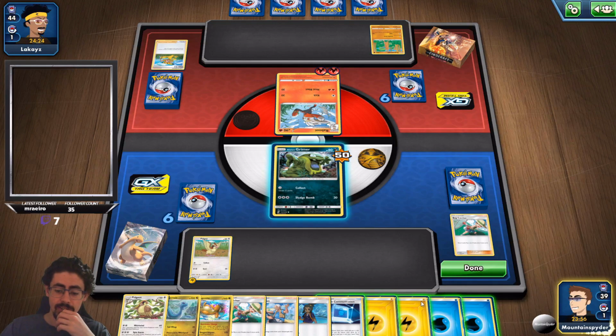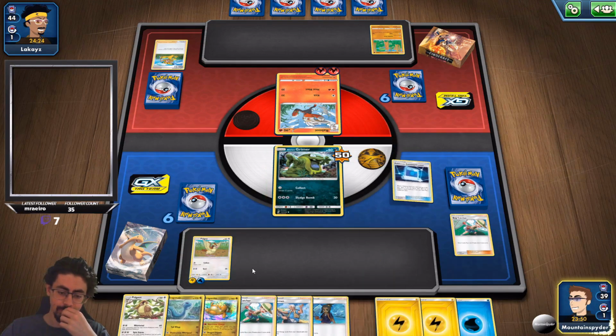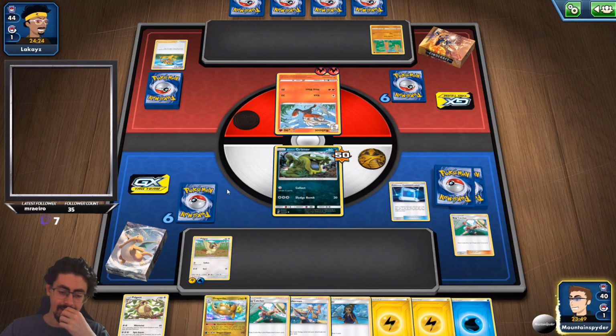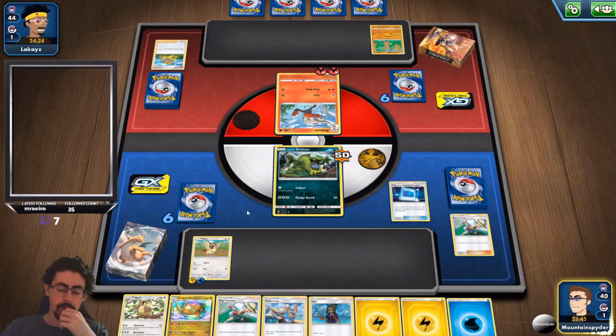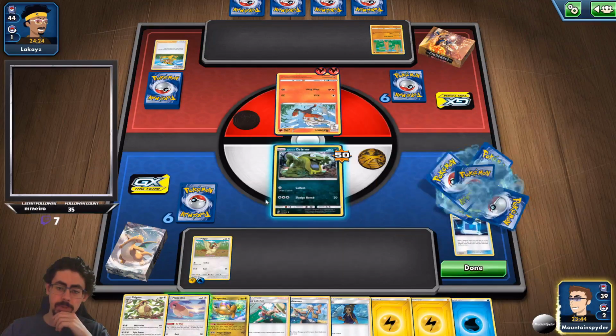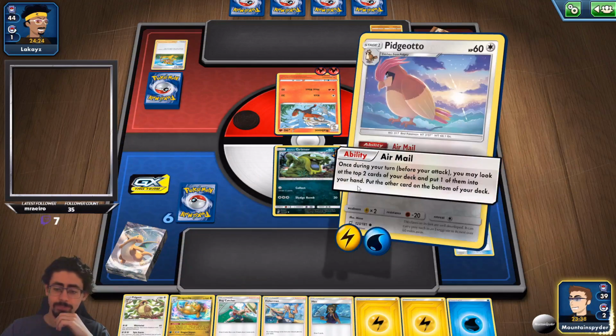So let's get this energy down. I think I want to rush. Because the thing is, I think I need to rush this. I should have done the other one. Damn it. Okay. So I think I need to rush this because I'm expecting a Cinderace. And if I'm expecting a Cinderace, I need to just rush this.